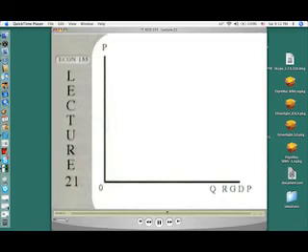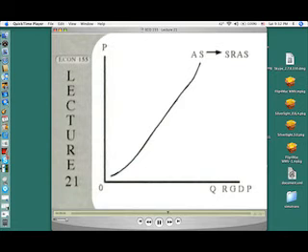Let me draw the aggregate supply curve and then I'll give you a definition. Aggregate supply, and why don't I label this SRAS? This is the short run aggregate supply curve. We'll talk about what makes it short run and long run and so forth later on. I've just labeled this aggregate supply up here, but I want you to know that's a short run aggregate supply curve.